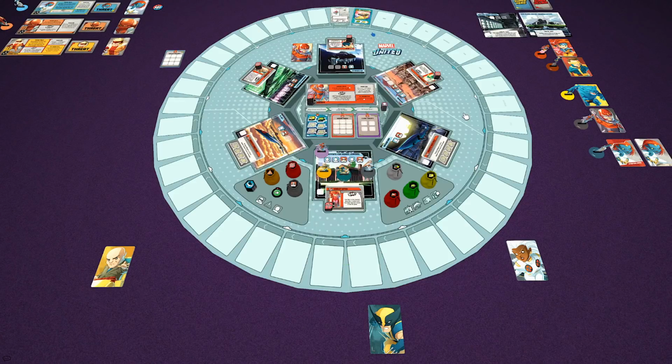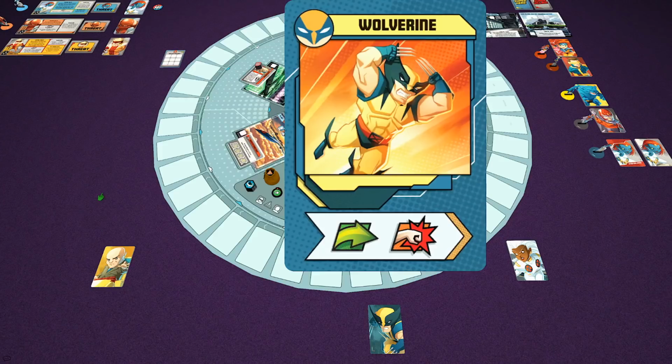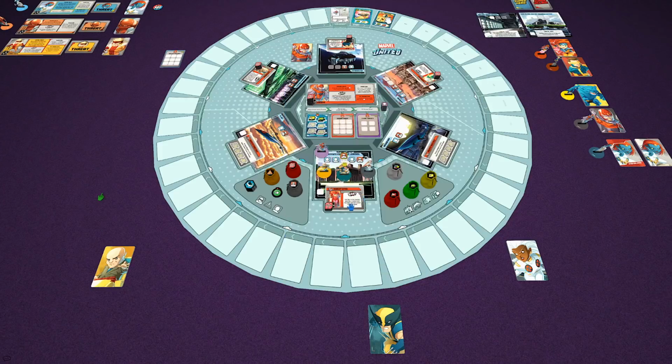If you can, I beg you, Mike, please. I beg you, if you can, please kill some thugs. I will heed your call, sir. So I will play an attack here and then a move. So I'm going to take out one of these thugs.